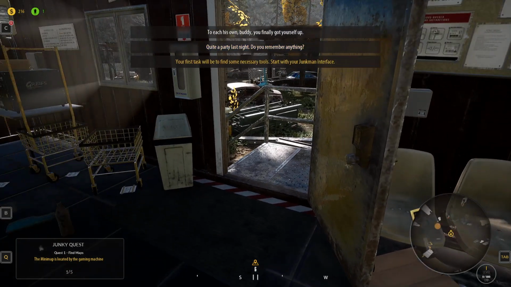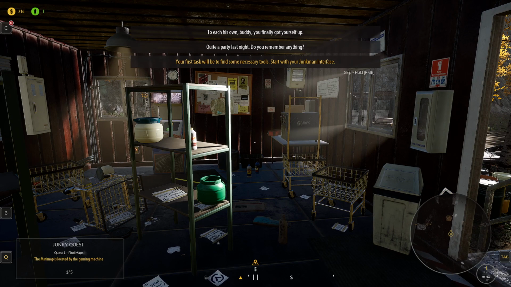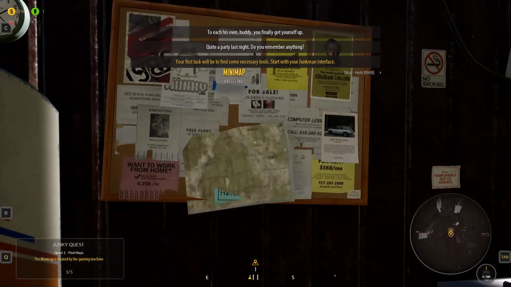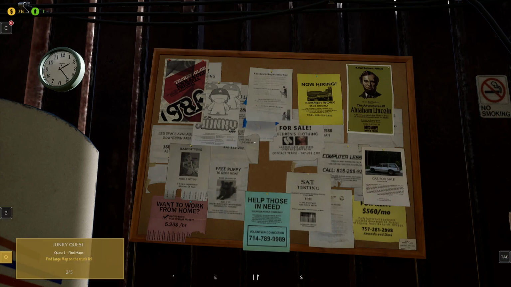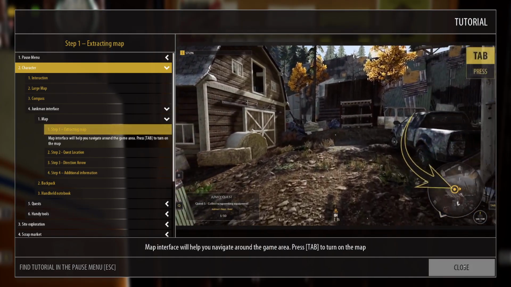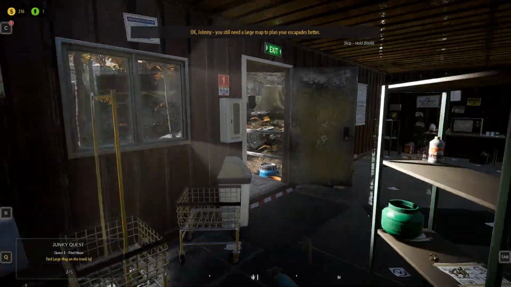Your first task will be to find some necessary tools. Start with your Junkman interface. Junkman interface. It's over here. There we go. Oh, tap. I'm pressing M. Okay, Johnny, you still need a large map to plan your escapades better. Find a large map in the trunk. Okay.